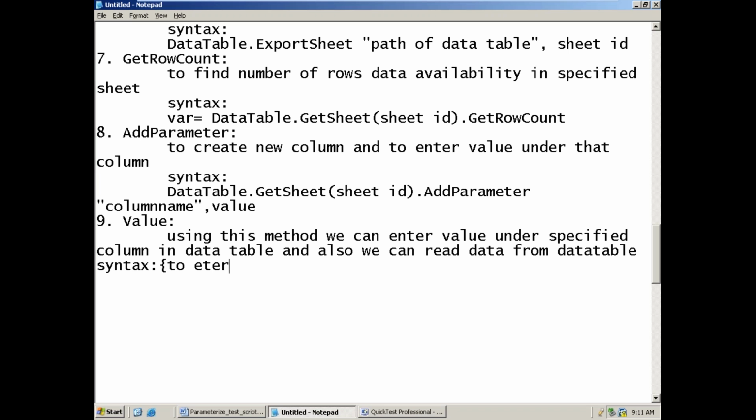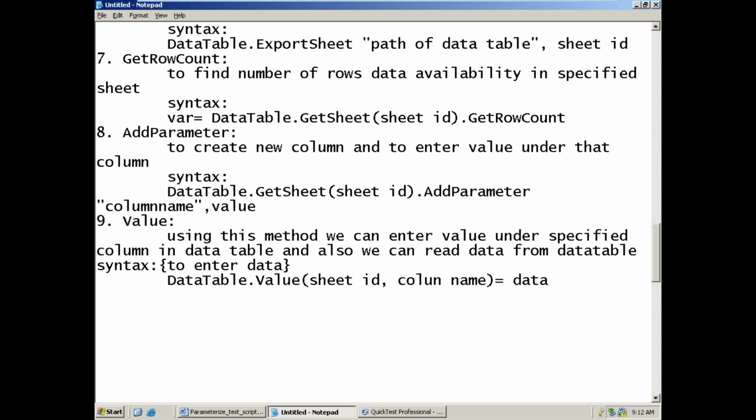Syntax to enter data: DataTable.Value of column name, sheet ID, equal to data.